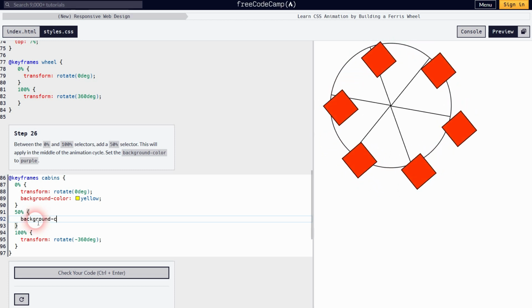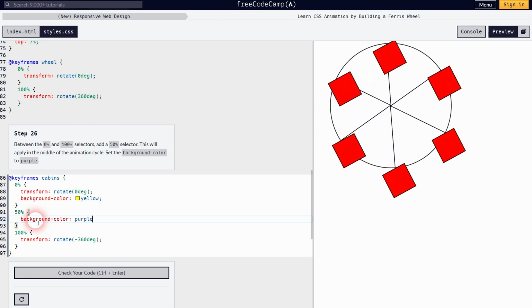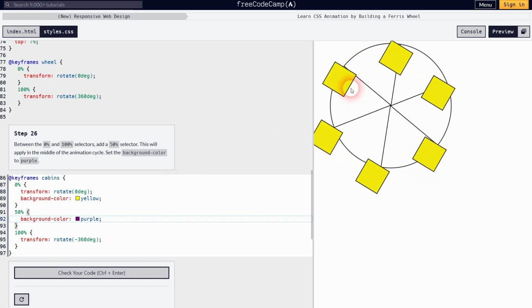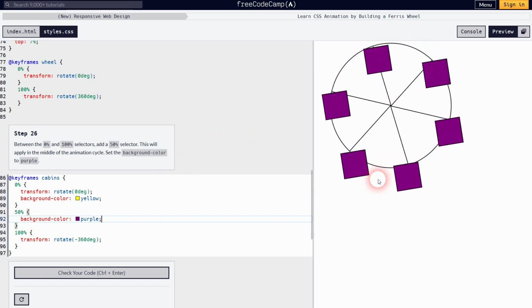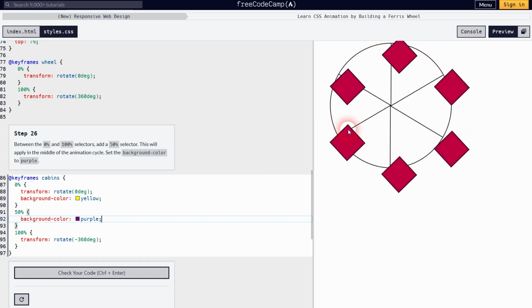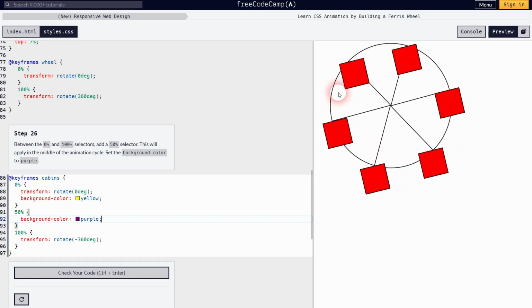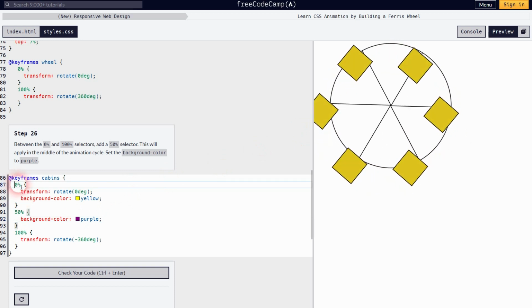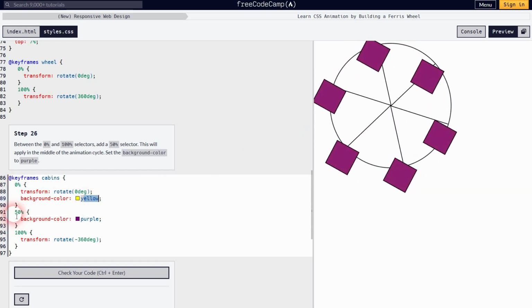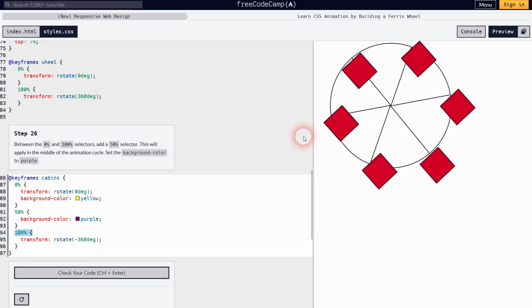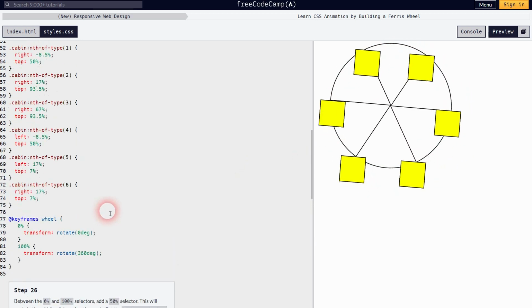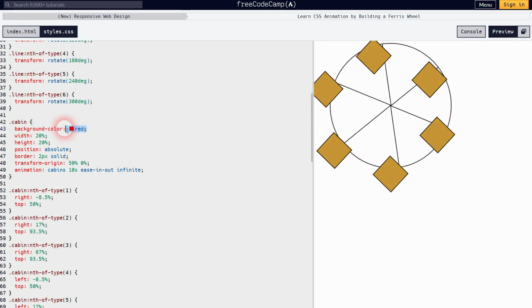And now at 0 it's yellow, then it becomes purple at 50, and at 100 it's red again, and then it's going to jump to yellow at 0 again. So here you can see the cabin class has the background color red.